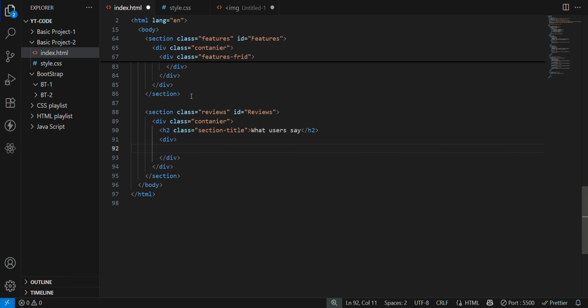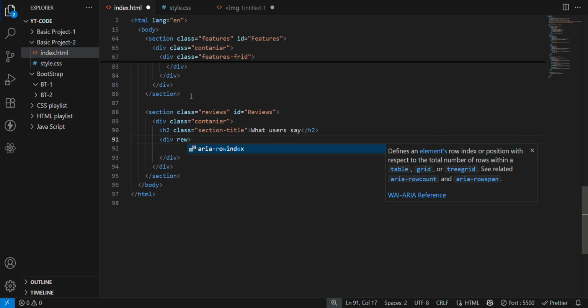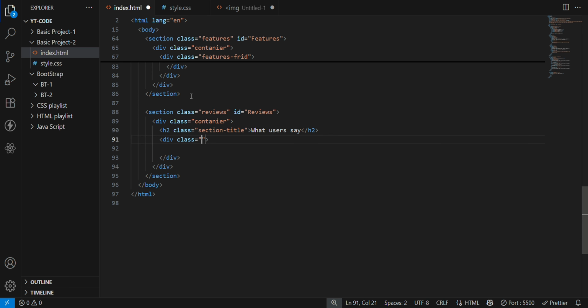In this one I will try to use grid. Class is reviews. And then here inside this one, cards I will make.